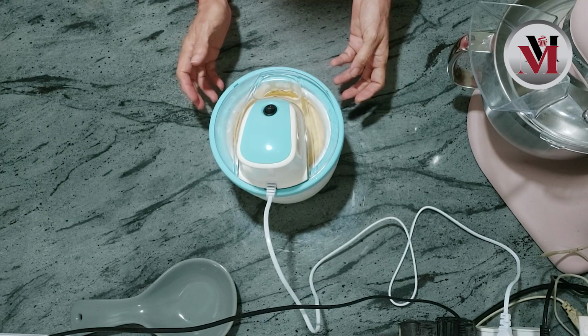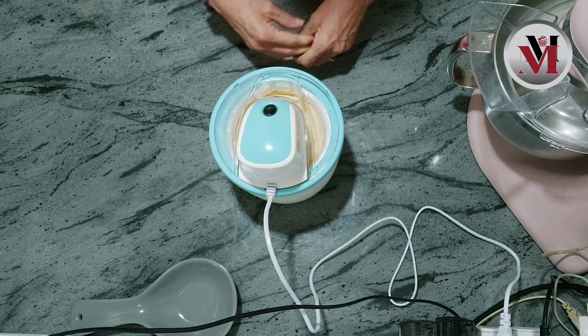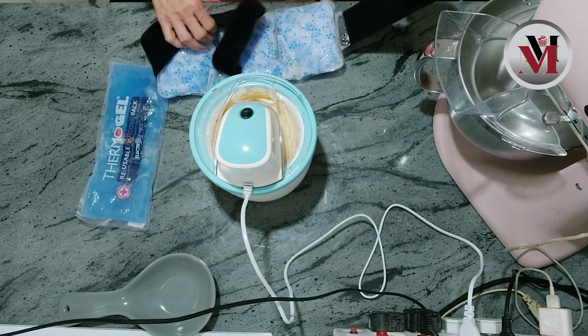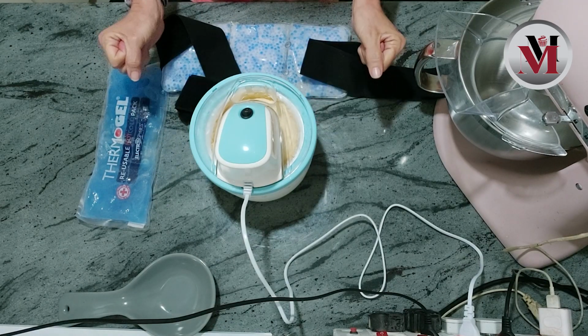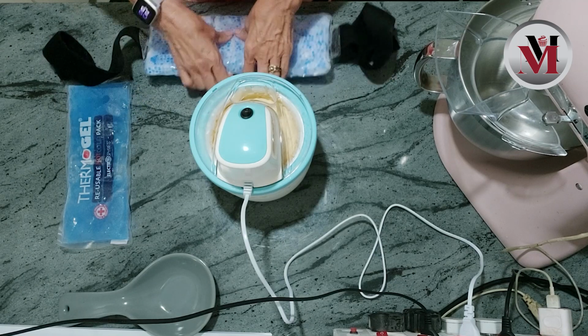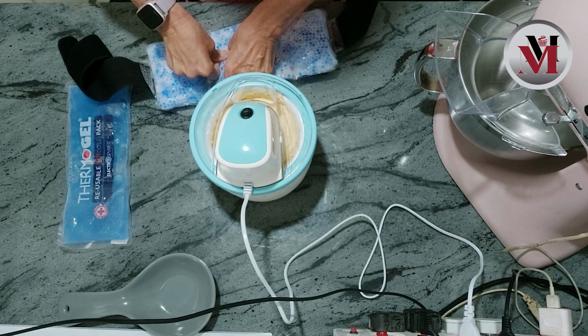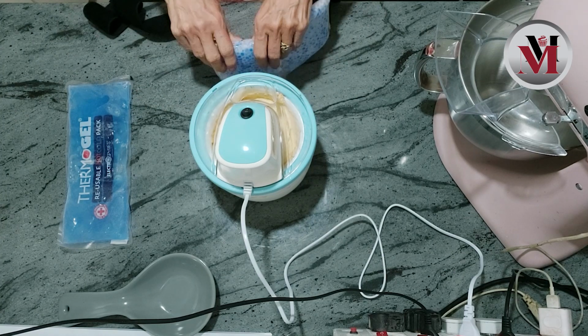So I'm going to leave it again now until it's been done for 20 minutes. They say 25 to 30 minutes, but mine seems to be going really nicely at the moment. And I don't want it to be too hard, because I am going to be putting it into a bowl, into the freezer for later. I'm not going to be using it now as a soft serve. If I was using it as a soft serve, I would obviously also let it get thicker, but scoop it out straight away into either a bowl or into your ice cream cones. But I'm going to be putting it into a bowl in the freezer.